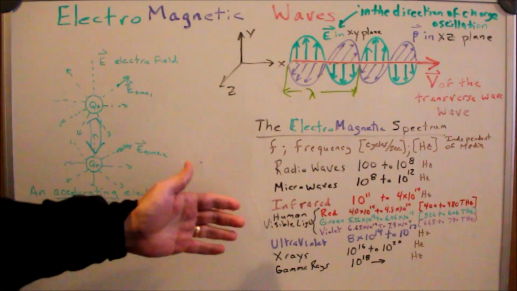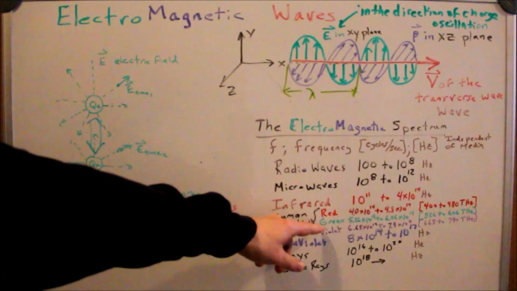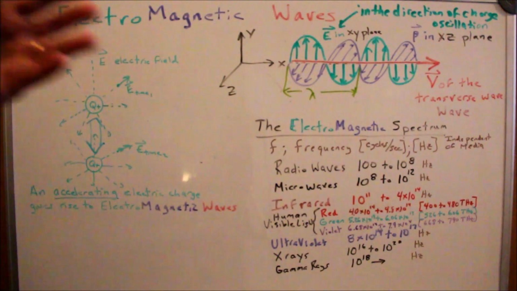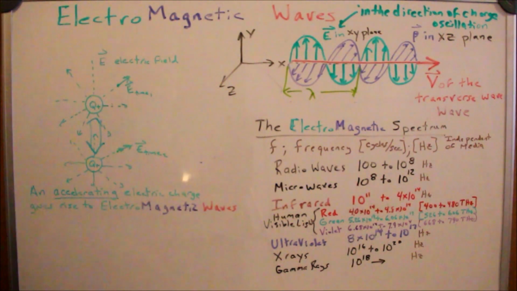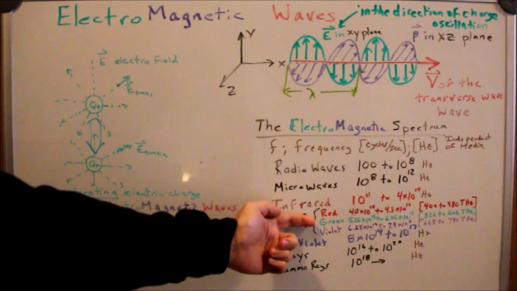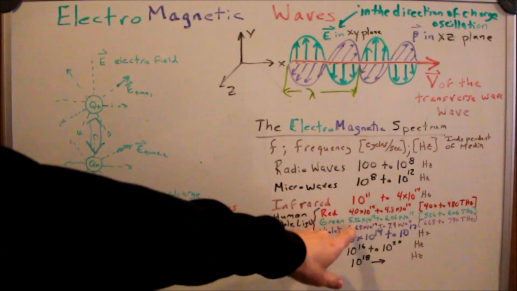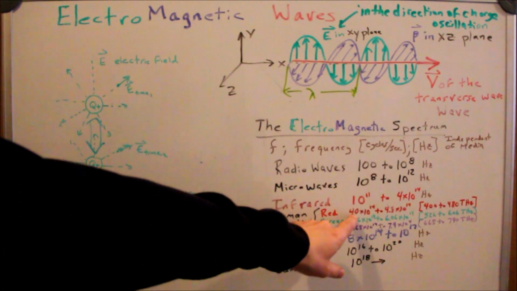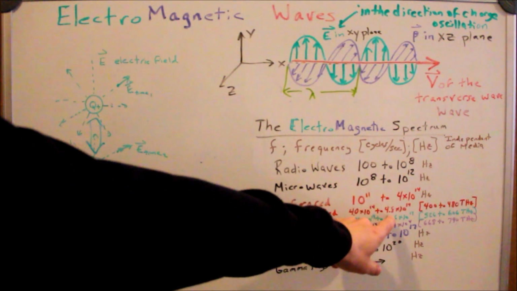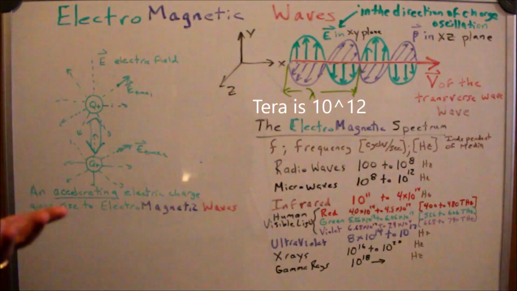the frequency is independent of the media. If something is emitting at the frequency of a green wave, whether it's going through a vacuum, air, or water, that frequency stays the same, whereas the wavelength changes. So when we think of 500 nanometers associated with green light, we're really thinking of that in air, and that's not the best way to think about it. It's better to think of, for example, red light as 4 times 10 to the 14th to 4.8 times 10 to the 14th, or 400 to 480 terahertz.